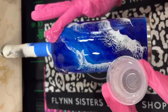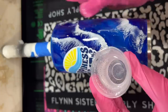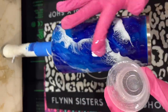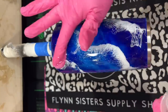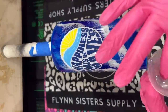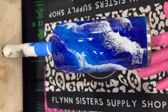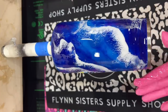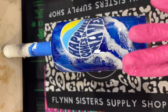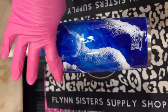Now that we're done with our decal, I'm ready to move on to my final coats of epoxy. I'm using 30 milliliters of our Flynn Sisters Supply Shop Artist Cure formula and applying it like I normally would. For this final coat I left the tape off the bottom, because I'm going to bring these final coats just over that tape line established during our colorants and design. That overlap of the clear final coat is what's going to seal it around the bottom. Any excess epoxy on the very bottom of the cup I just wipe up with some alcohol and a paper towel.